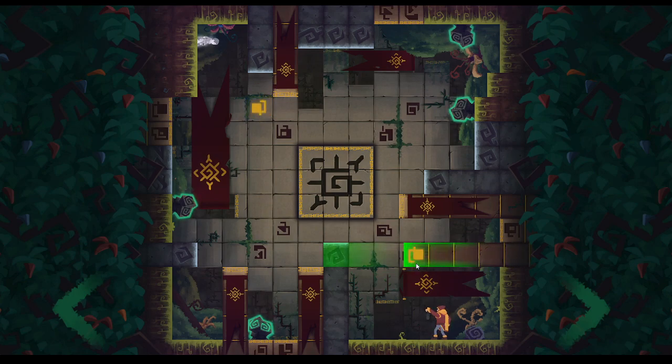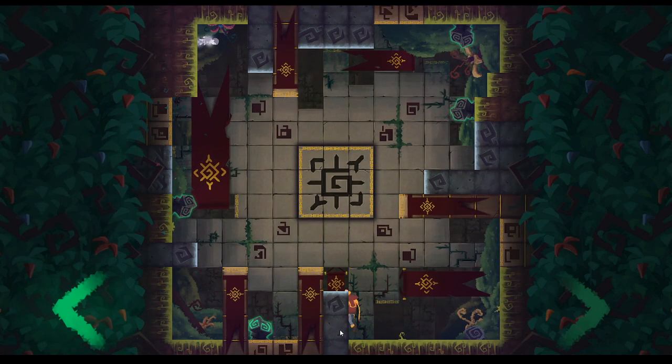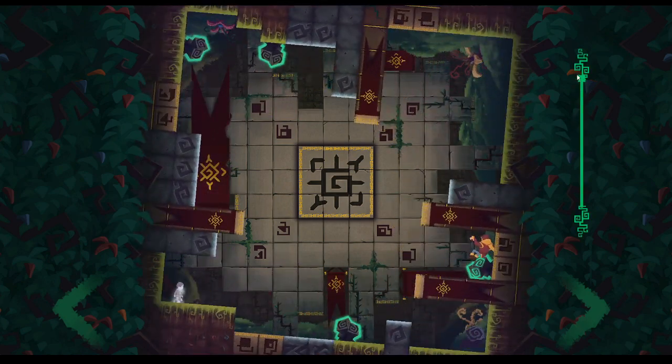Oh, I see. So each symbol needs to be in the correct spot. But how do we do that? How do we switch over the symbols? Huh. I guess the wall doesn't rotate. When we rotate, the foreground will rotate, but the background doesn't. So in the end, this needs to be down here. Yeah, we need to rotate 180 degrees, basically. Okay. And then we want to go this way, I assume?